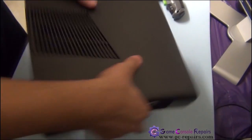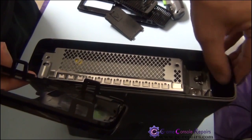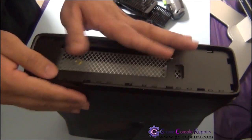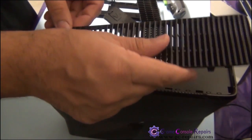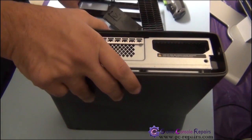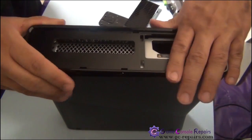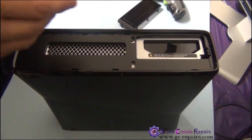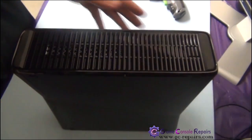Next, we'll be putting the fan grills on both sides and the hard drive cover. Simply align these 2 clips with these 2 clips over here and slide it in. Next, place back the grill. Next, place back the frame on this side as well. Place the hard drive. And the grill and the hard drive cover. All done.